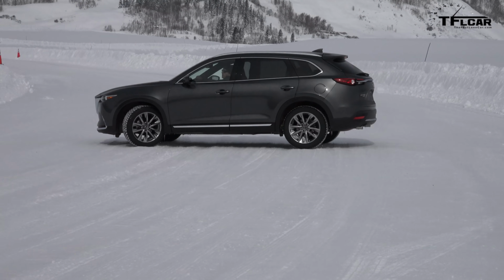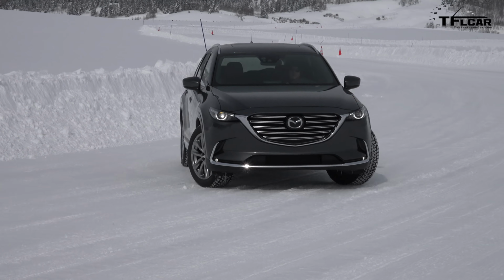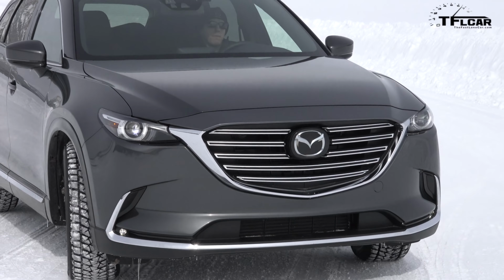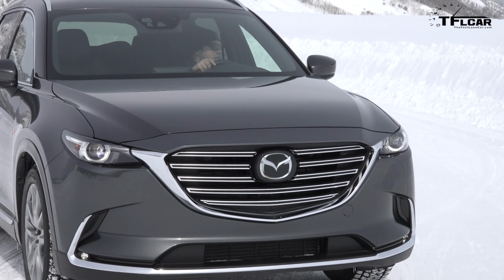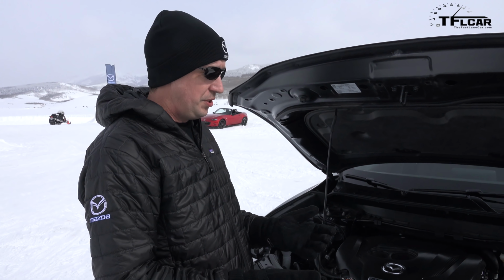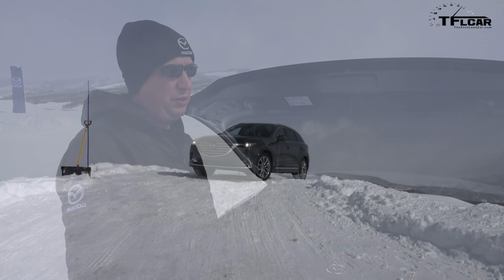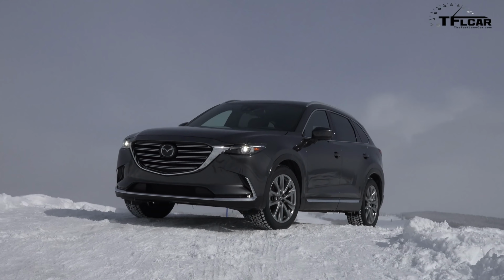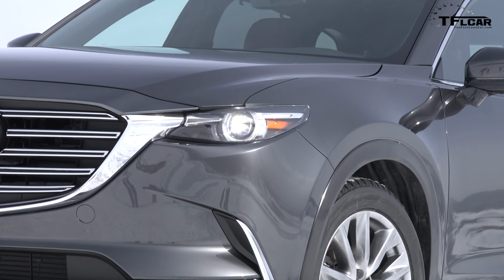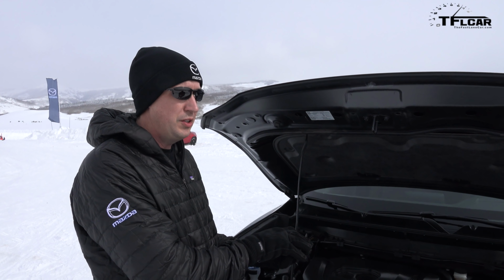Is it changed from the naturally aspirated engine versus this one? Yeah, so this is based on the same Skyactiv engine family that's in the rest of our cars, but the turbocharged, of course, we had to go through the whole engine and redesign it to handle the really high torque output that we're going to make. So our naturally aspirated engines are 13-to-1 compression. You always have to lower the compression ratio on a turbo engine, yes, because we're pumping so much more pressure and heat into the combustion chamber. But we managed to maintain a 10.5-to-1 compression, which is still very high for a turbo engine.